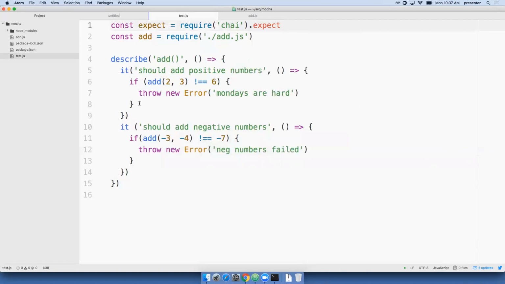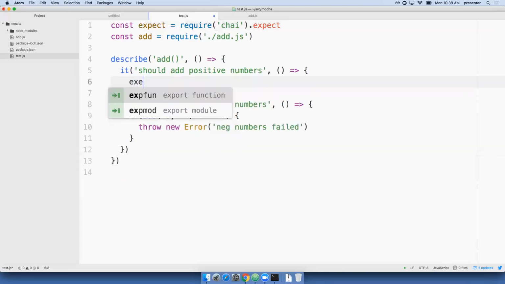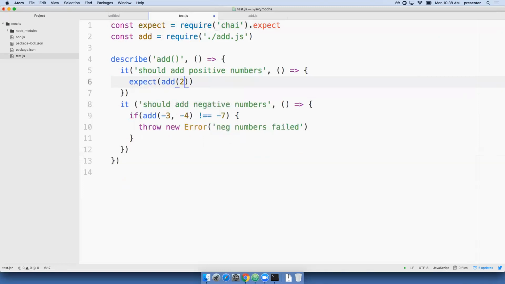Okay, so now instead of my conditional here, I'm going to say expect add to 3 to equal 5.